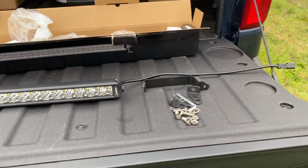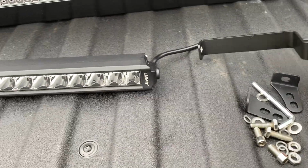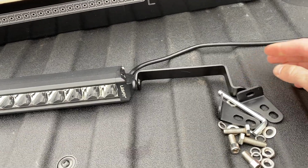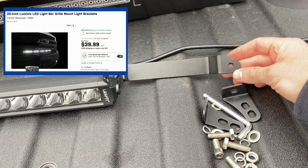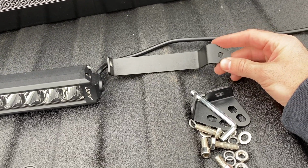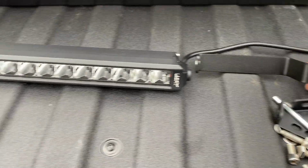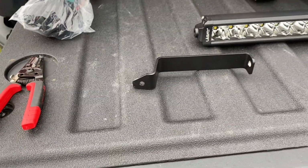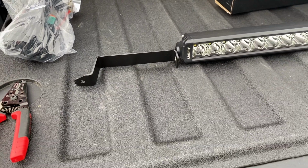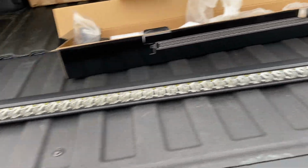So the power cable will be off to the driver's side. The brackets that I'm using are from AmericanTrucks.com. Now, like I said, whenever I mount them, the diagonal edge here is going to be on the top on either side. So they're slightly different, but pretty easy to do. Goes to the side of the light bar, as so. And then we mount it onto the front end. So I'm gonna go measure up real quick and make sure that we're good to go.